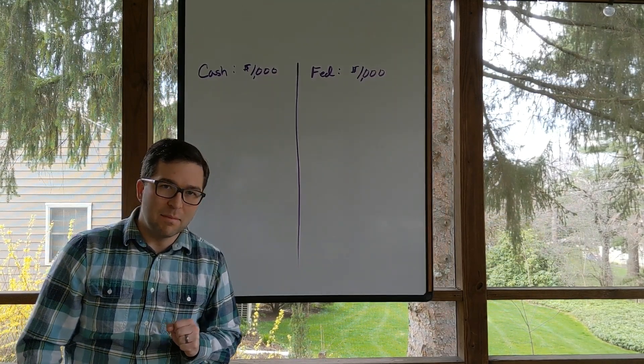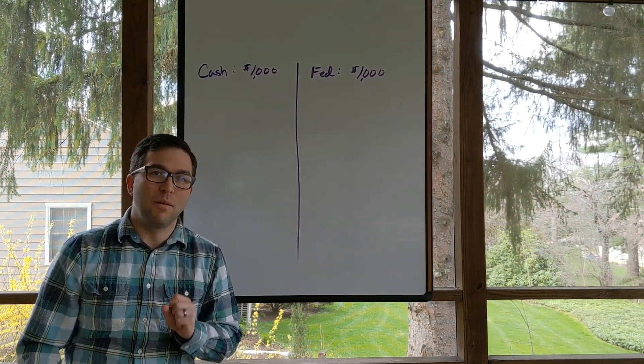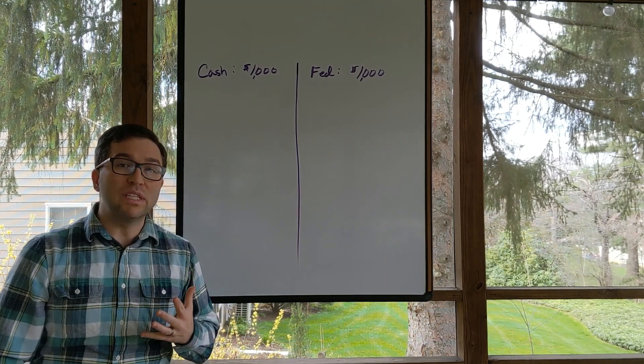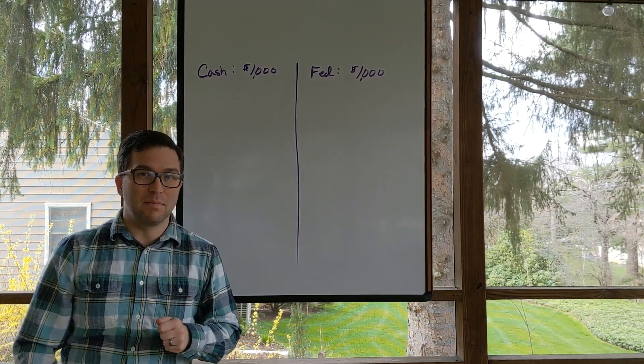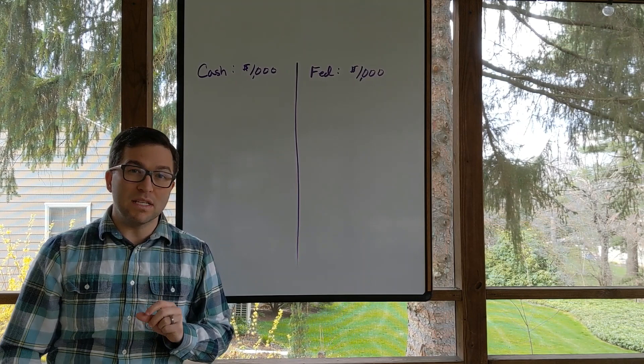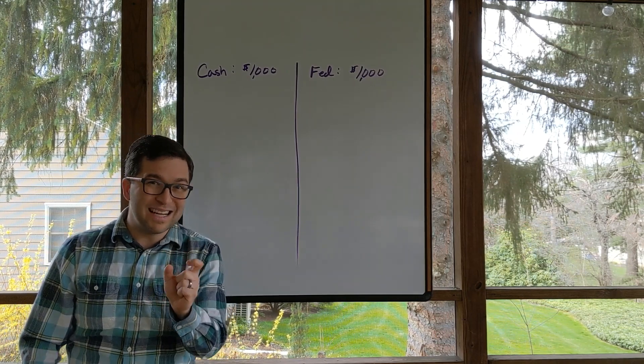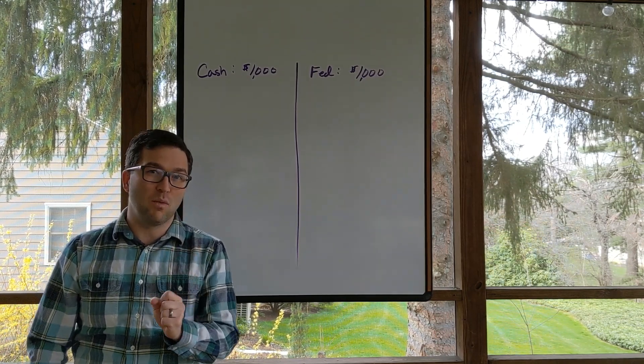Let's go ahead and look at a couple of examples that have to do with the money multiplier and the increase in overall deposits and money supply. We're going to take a look at two things that look very similar but there's a distinct difference that we need to make sure that we're aware of.